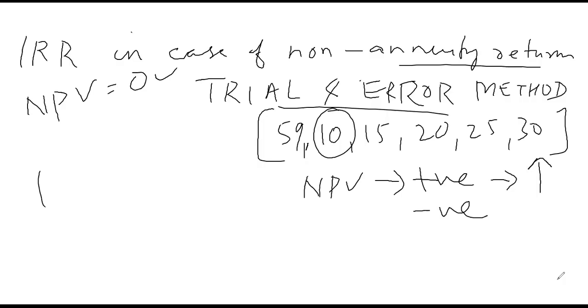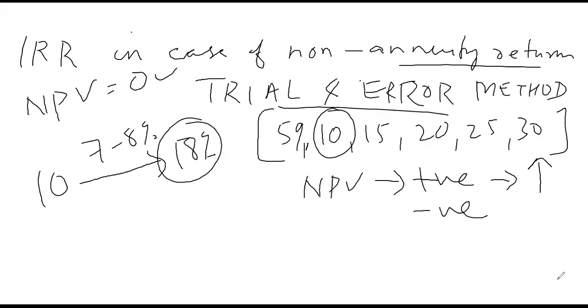That means next step you will take a higher value. How much higher? If you have taken 10, you remember you can comfortably take a difference of 7 to 8% between your upper and lower rate. So if you have taken 10 and you have to increase your rate of discount, you can comfortably come to 18. Instead of wasting your time between 12, 13, 15, directly take a 7 to 8% gap and compute the rest. Don't take more than 7-8% because then your decimal difference will start coming. So with 7 to 8% comfortably you will get the same answer, everyone.